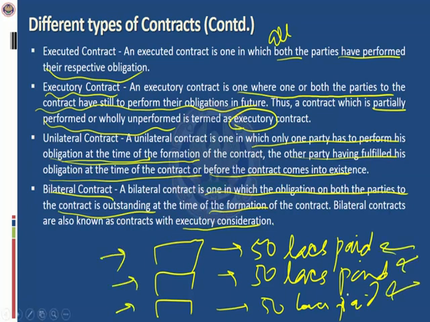This is also outstanding at both ends. We haven't really paid him the entire amount upfront at one particular time or moment, and he hasn't made it for us in one single day. So slab by slab he's putting, and slab by slab we are paying. So it is executory at the point of time for both the parties involved in the particular contract.